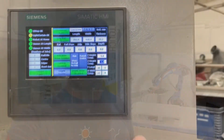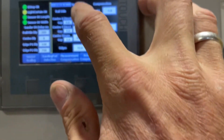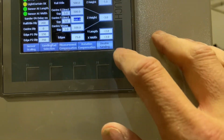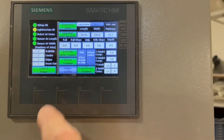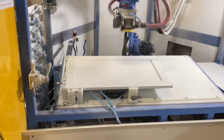Now we'll speed it up to something crazy — it's pretty cool to watch. We come back over here to our HMI and we just want to change that to maybe 500. And that's it. We go back to our main screen and we're ready to go. We just go back to our palm-in and off it'll go.